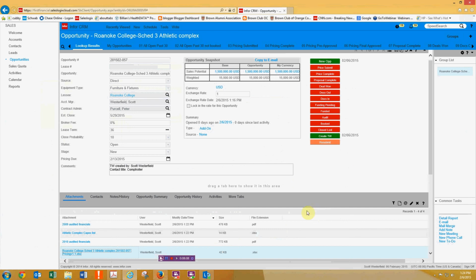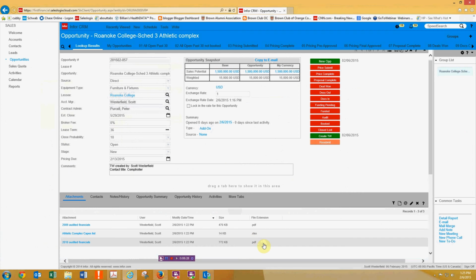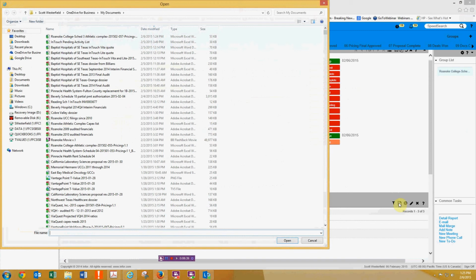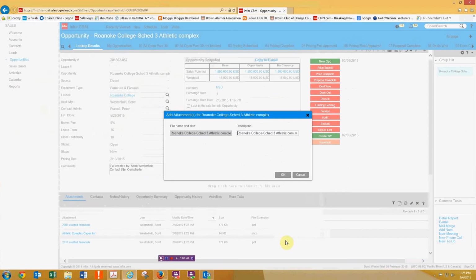So here you have to go back to the attachments, and what you have linked here at this point is actually a blank template. So what you're going to do is select it, as it's already selected, and then click on the X and delete it so that the transaction worksheet that you have created for underwriting is actually the one that you want. So the way that you have to link it is you go back up to the add file, now that you've deleted the blank one, and you go right back to the one that you created. In my case, it was under My Documents, OneDrive for Business. You select it, you open it.